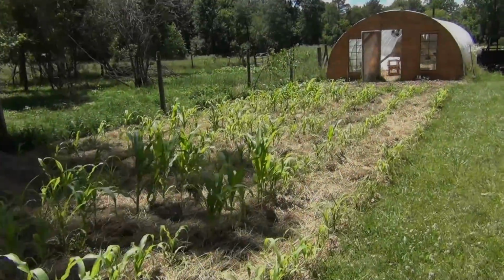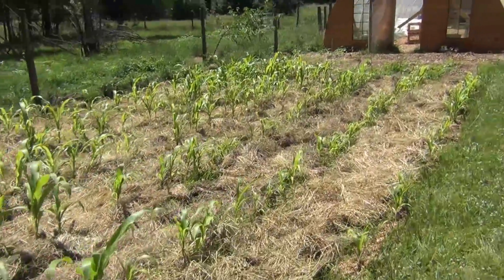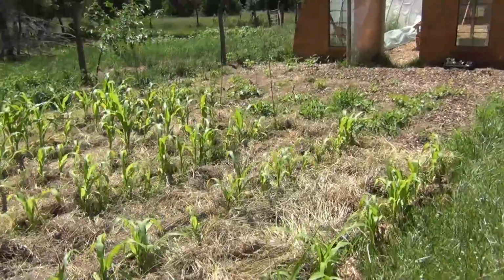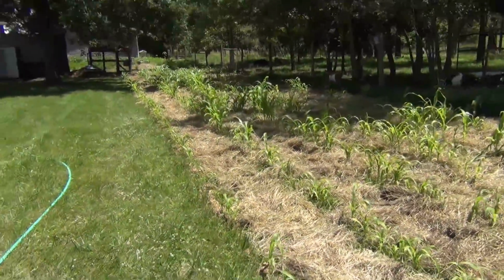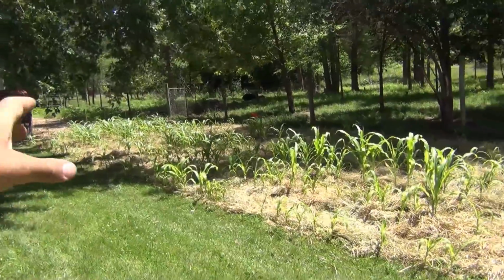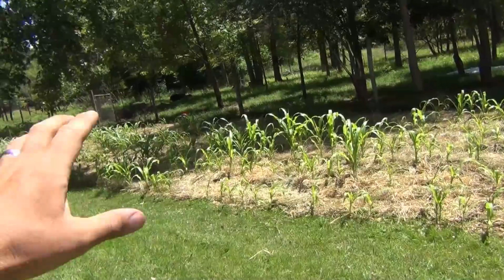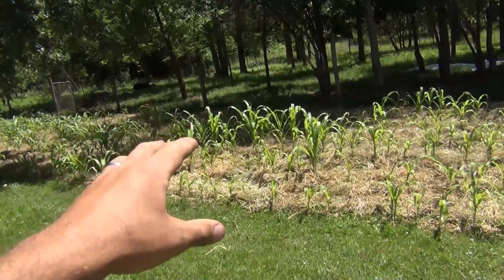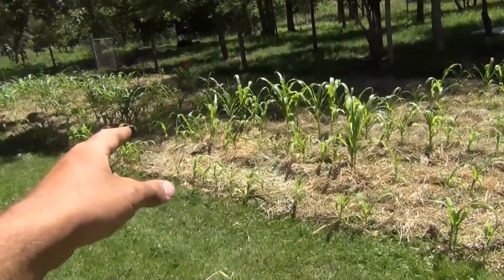Well, I think that looks much better, and now that we have some fresh compost, some fresh manure around these smaller plants, I think we're going to see a boost in growth here. So you know, these all get about the same sunlight during the day. Nothing else is different. They've not been watered any different or anything like that. But that composted manure, where I dumped that, I tried to spread it out, but where it was thickest, you can see the huge difference in growth.